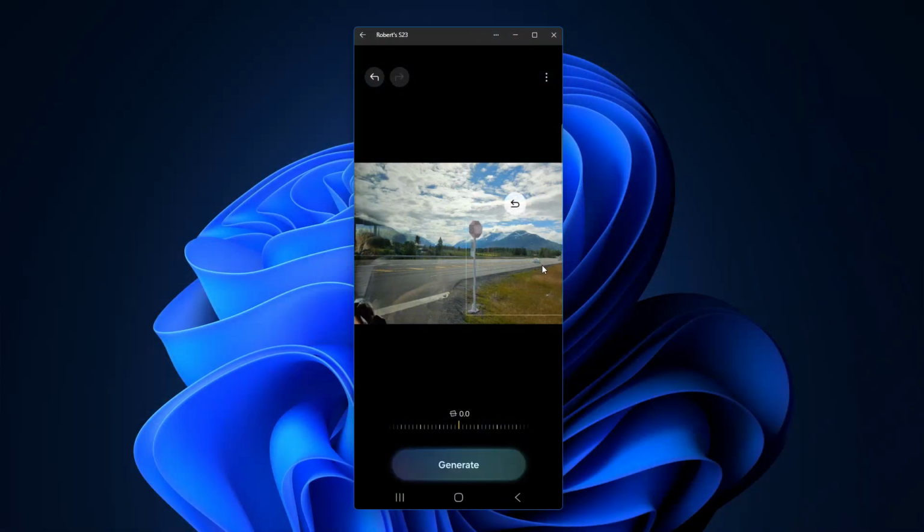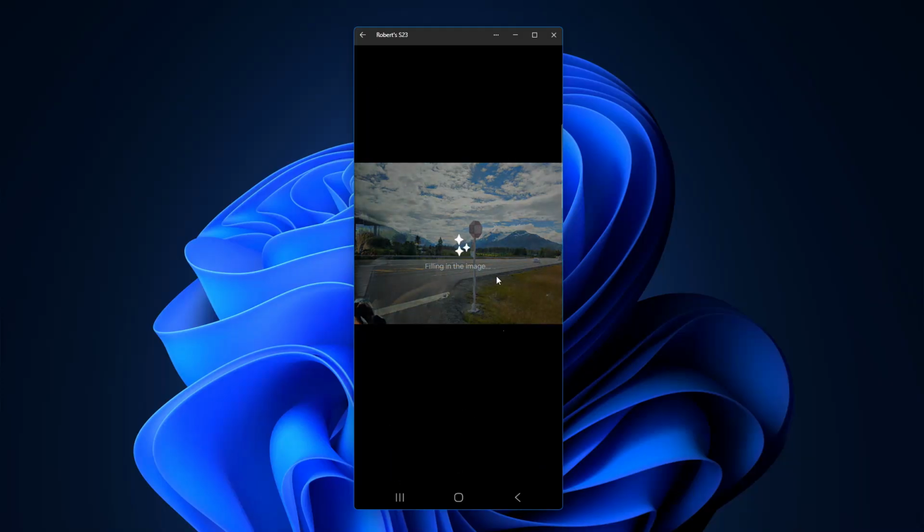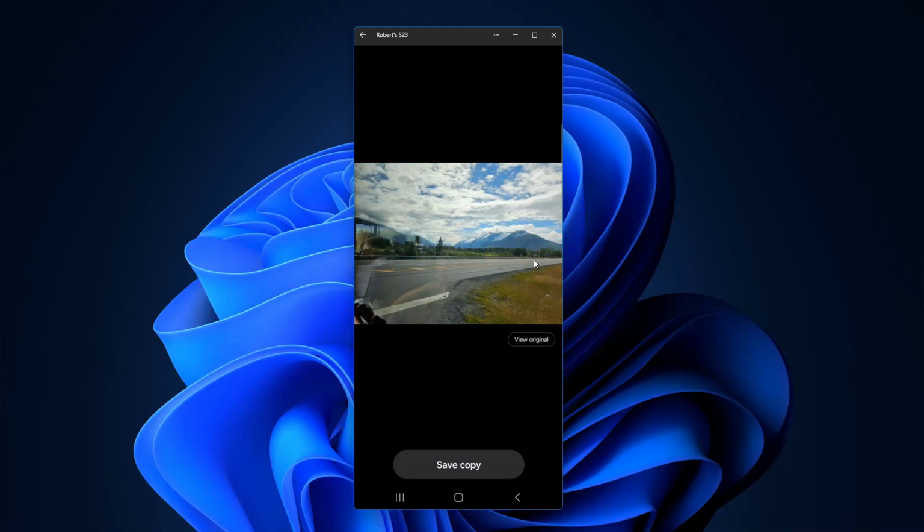So here we go. We go down here, we have everything highlighted, and we simply click on generate. And it'll identify all the individual areas that need to be removed. And so it'll examine that, generate the necessary pixels to replace them, and you'll see that both the cars that were here and the stop sign are all done, and you have a clean picture.